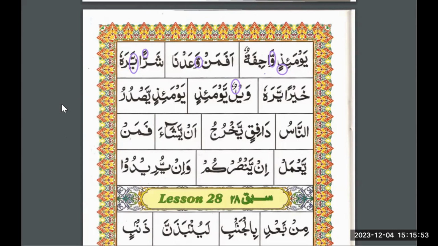And also another thing, when we see the noon second, this one over here, yes, the one I just crossed out, we're also going to be making sure that we do not read that letter. Instead, we go straight to the wow because it has a sukoon. And the way we're going to read the wow is going to be stretched. أَفَمَنْ وَعَدَنَا.